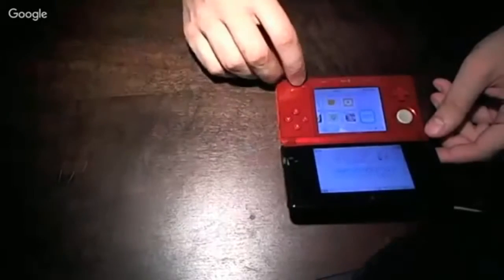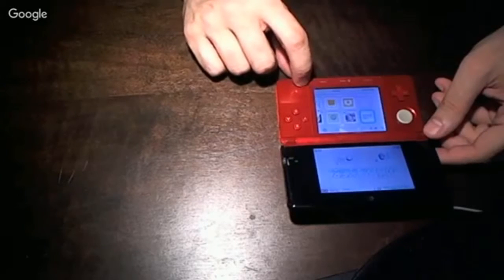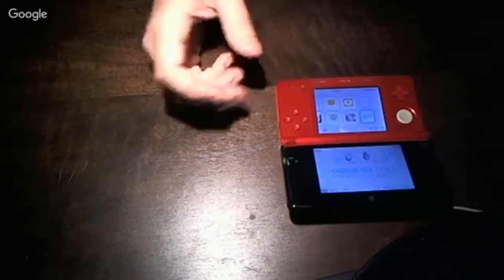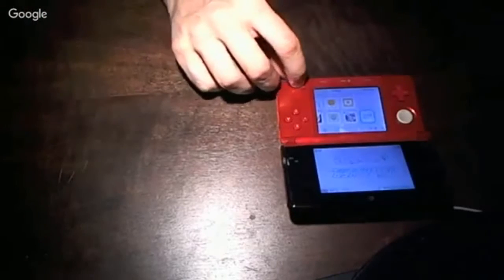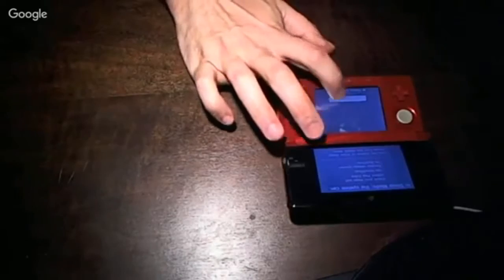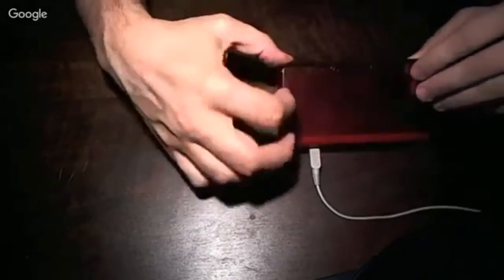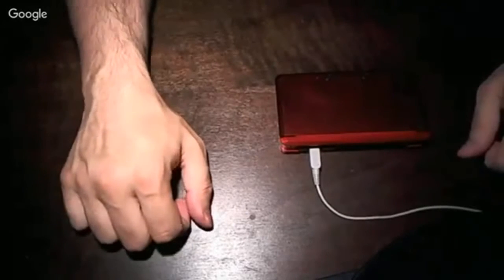So we'll let this charge for a bit, and I'll use a test game. Should be good to go. Clean up the screens, of course, with alcohol, and the outside case. But otherwise, consider this unit done. I'll test it out before sending it back. If you have any questions, feel free to post or check out my other Nintendo 3DS repair video.